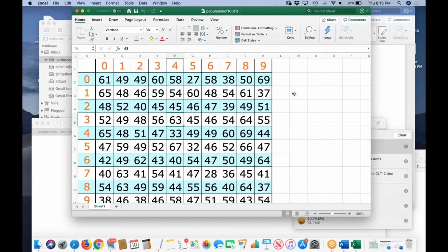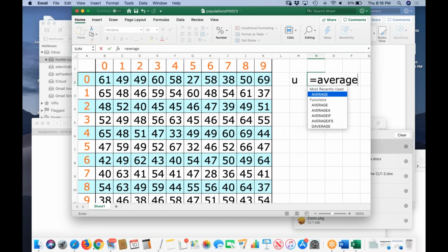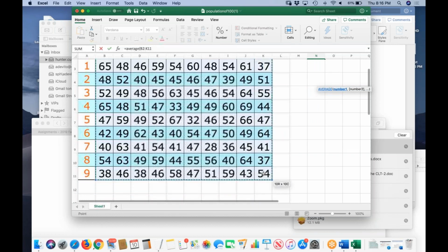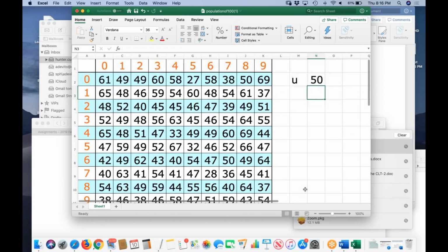So we're going to look at using this small population. We're going to look at what happens when we take a sample from a population. How good are we at predicting what that population is like from a sample instead of from the population itself? So the first thing I'm going to do is take a look at our population and calculate what the mean of the population is. Mu, right? In other words, the population mean. I'm using mu because it's a population parameter. Okay, so that's going to be equal to the average of all of these values. Okay, and it turns out that the average is 50.